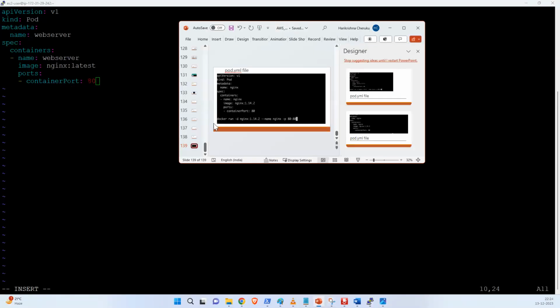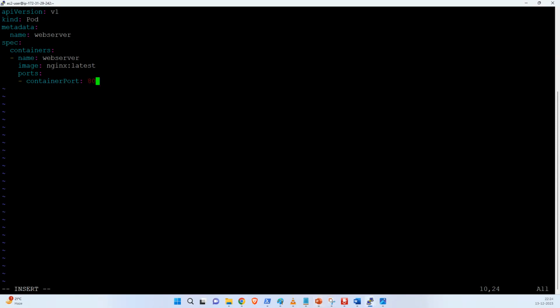So what is this pod? The pod contains API version v1, kind equal to pod, and metadata. You can use nginx as the name, for our memory purpose.